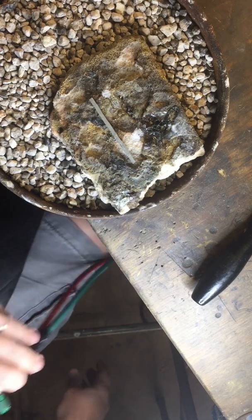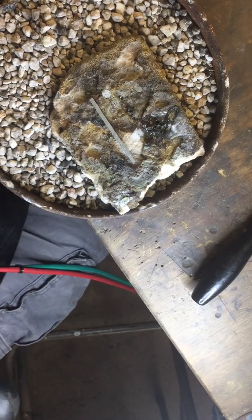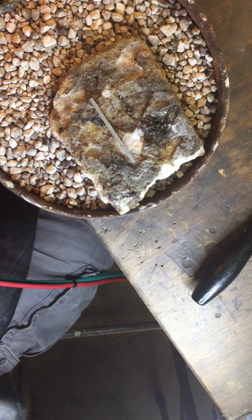So in order to make the silver soft, you need to anneal it, which essentially means just get it hot and then quench it.